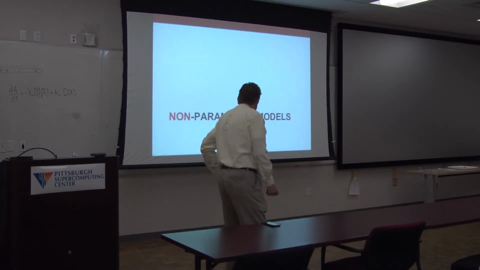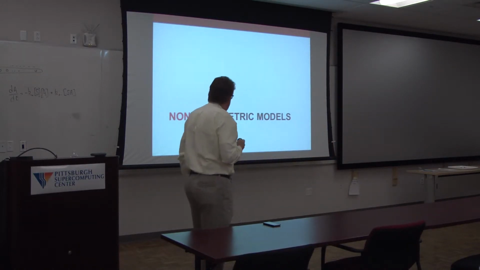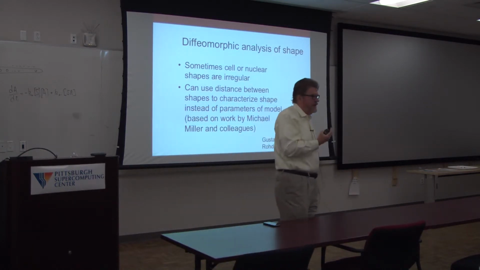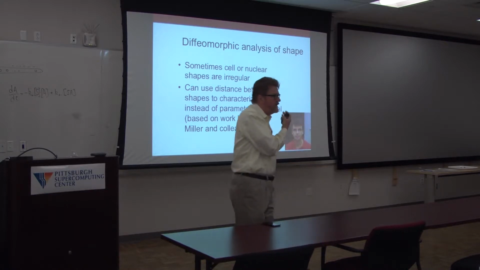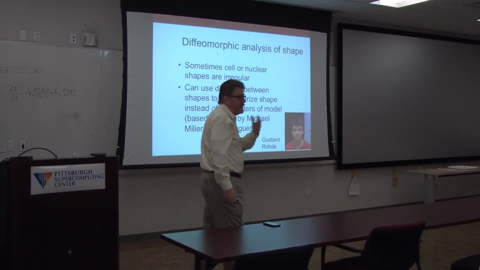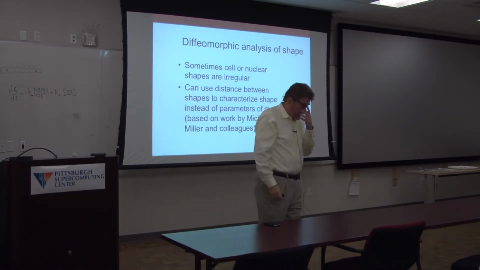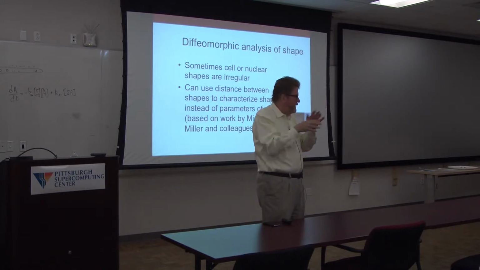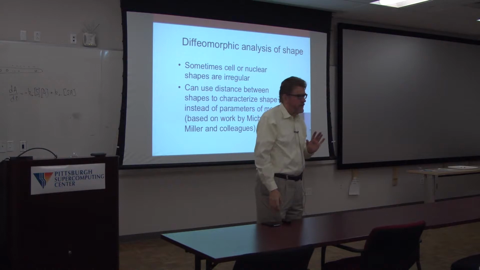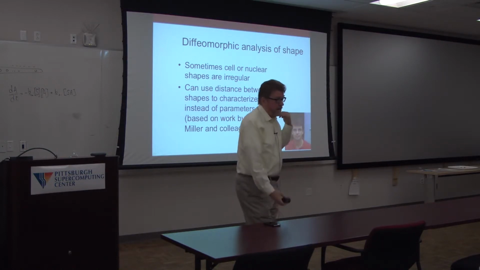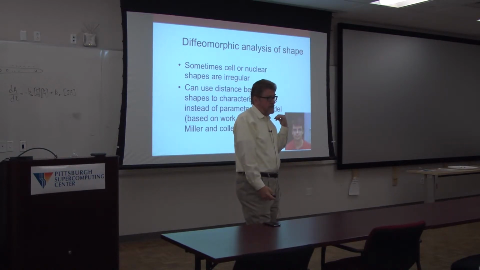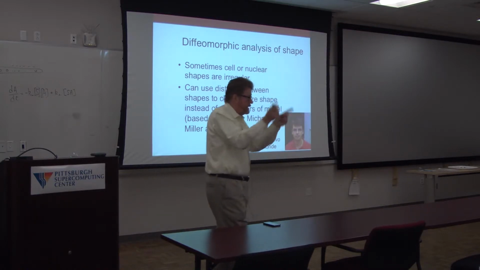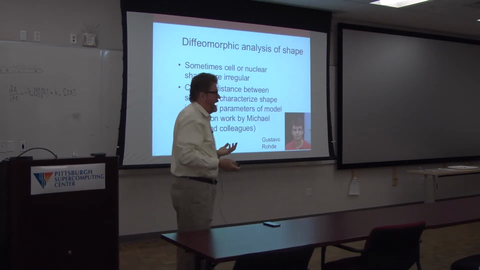Now, the problem sometimes with the models I just gave you is that they may not be particularly accurate, whatever assumptions I made. But even if they are generally accurate, you have cells like, for example, some kinds of neutrophils, that have nuclei that look like Z's or S's or Y's. They're really funky shaped nuclei. And the model that I told you won't work for those. It will try to fit, say, the convex hull of that, which is not right.